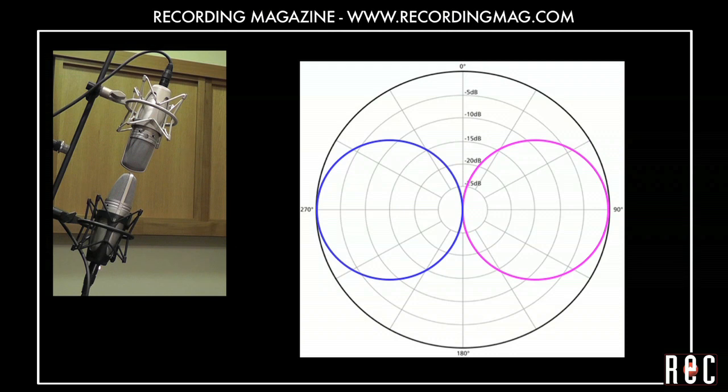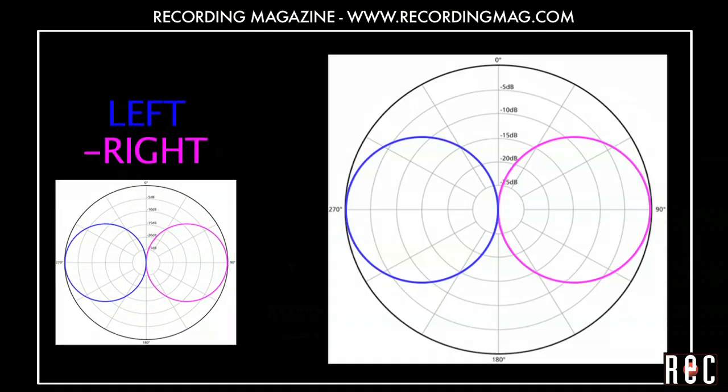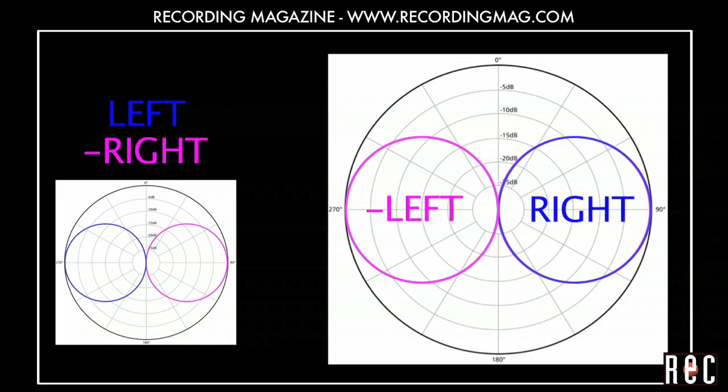The figure eight mic that you pointed left picks up sound from the left, but it also picks up reverse polarity sound from the right. So we will call this track left minus right to indicate the relative polarity. The duplicate side mic track has had its polarity flipped, so on this track the sounds that arrived from the left of the side mic are in reverse polarity, and the sound that arrived from the right of the side mic are in positive polarity. We will call this track right minus left.